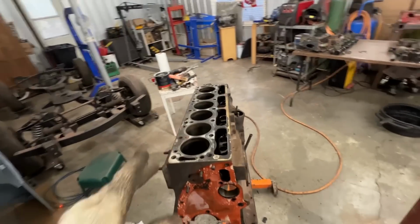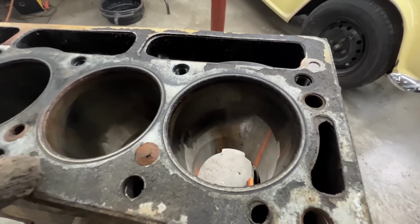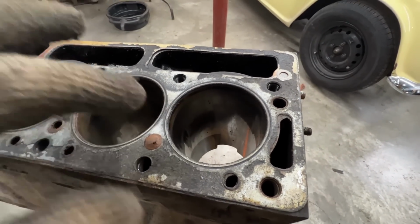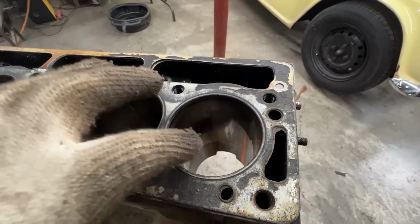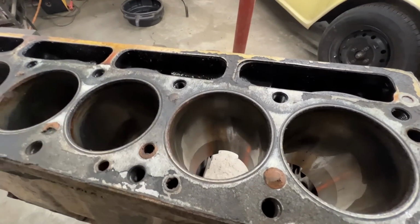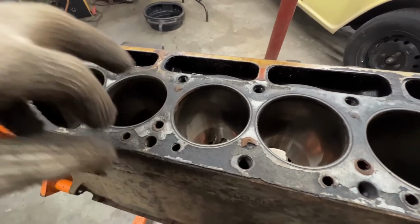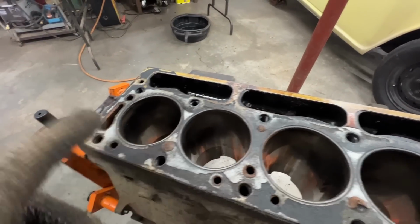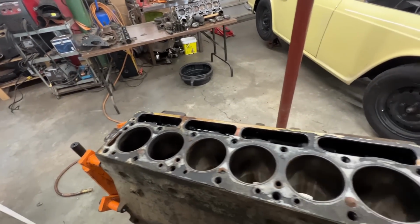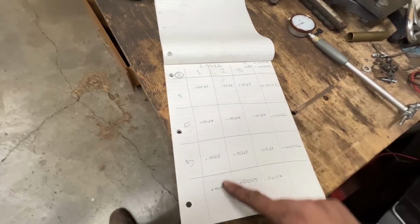Okay, we already measured everything, but before I show you the numbers, I wanted to show you here. You can clearly see where the piston stops when it goes down, right? So that's where we measure the bottom, or a little bit higher than that, but we don't go lower than that because that's part of the cylinder, which is of course not going to be worn the same way as the other part of the cylinder. So you have to pay attention to where the end of the stroke of the piston is, and you should consider that your bottom.